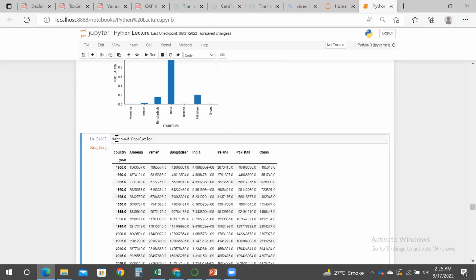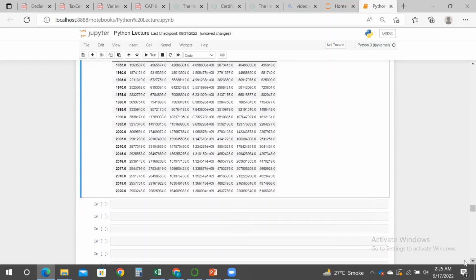So these are the narrowed population of 7 countries year-wise, and from this we want to select 4 to 5 years.